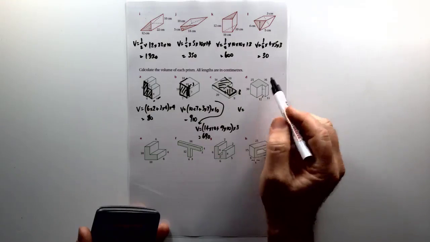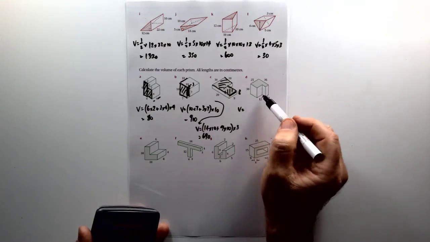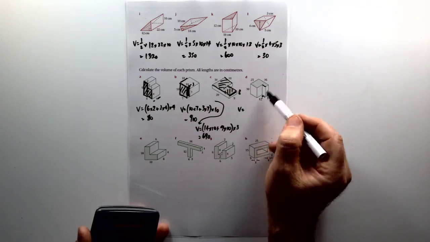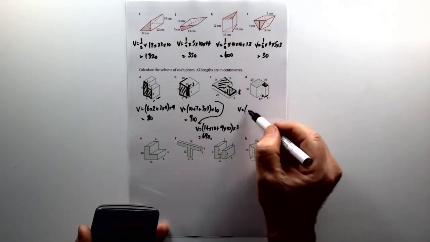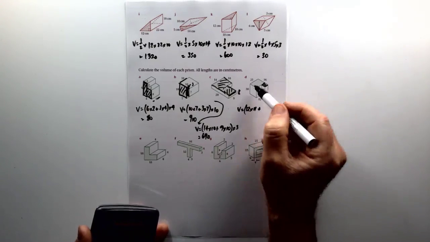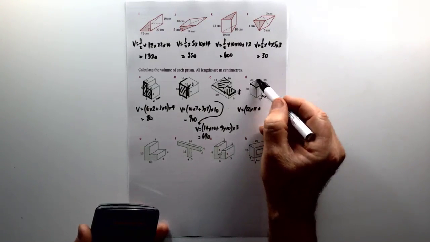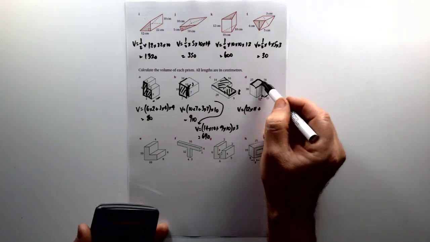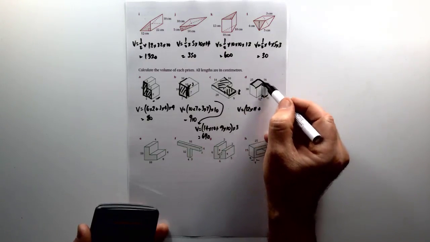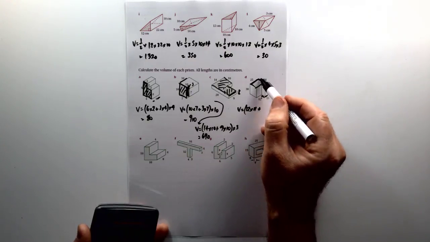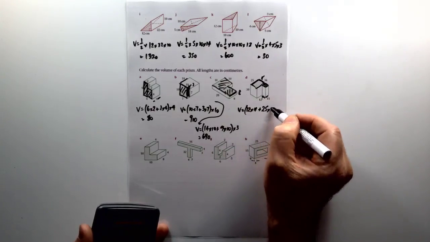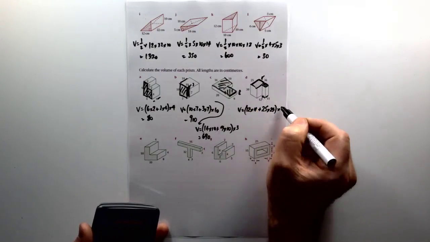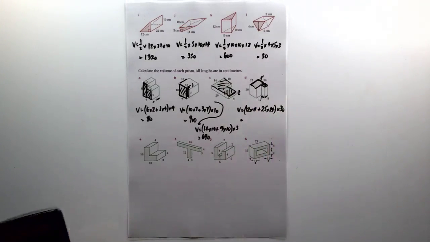Okay, and the last one here. So what we've got, and you've just got to be careful, so that bit there is equal to 12, that bit there is equal to 11. So let's do that bit there, which is going to be the 12 times 11, plus this bit here. Now, that bit there is 25. This bit here, if you think about it, 12 plus something is equal to 36, so that's going to leave us with 24. So we'll have 25 times 24, and we're going to multiply it by the depth, which is 30.